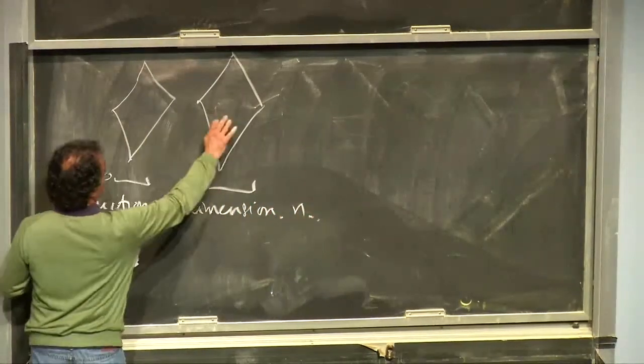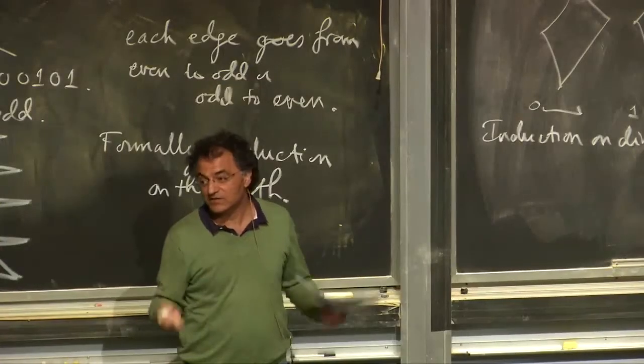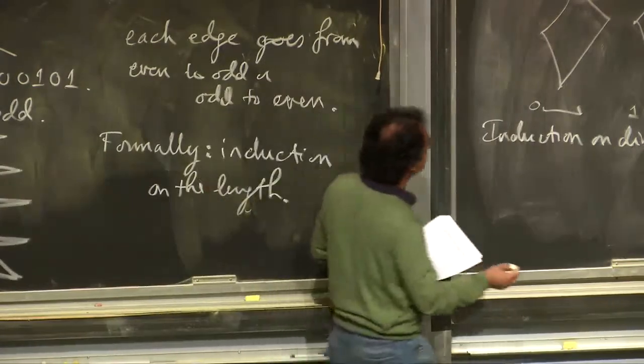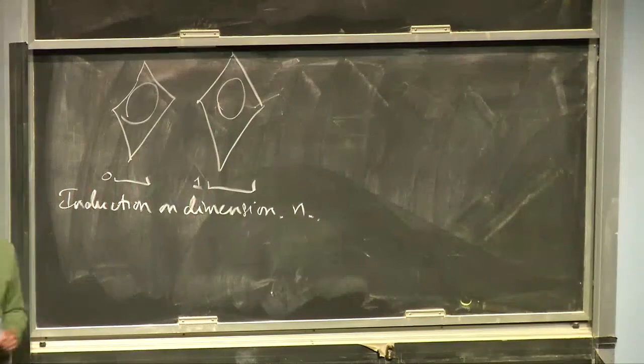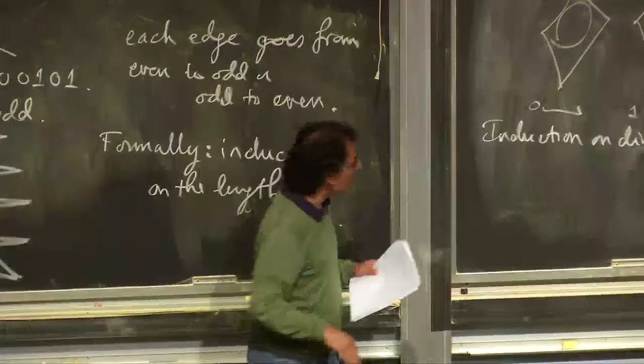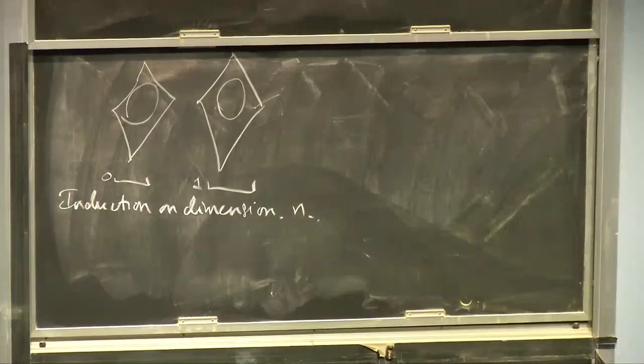Okay, so these are two n-1 dimensional hypercubes. And then you say, well, look, if you have a cycle in the n-dimensional hypercube, what must it look like? Well, there's a part of it here, and there's a part of it here. Okay? And then you said, well, the part of it here must look like a cycle... Well, no, that's not what you said. Okay, what did you say?